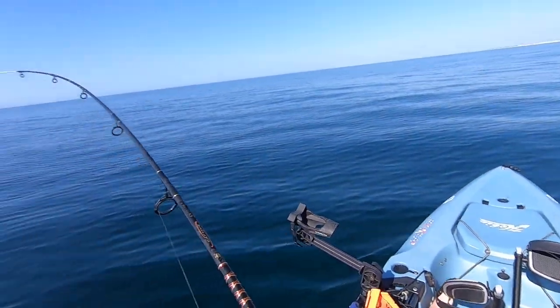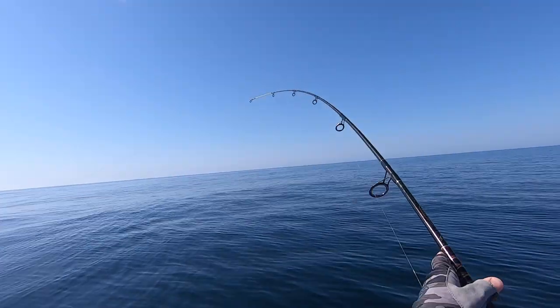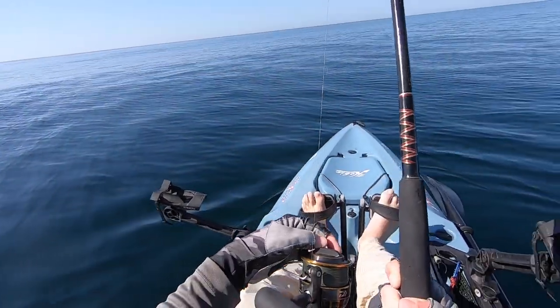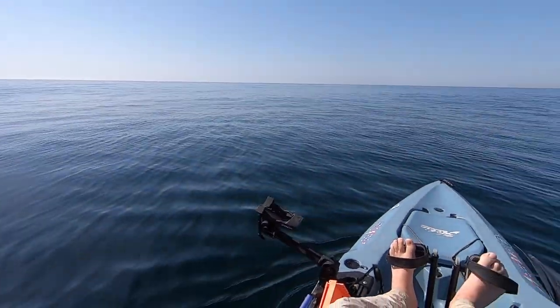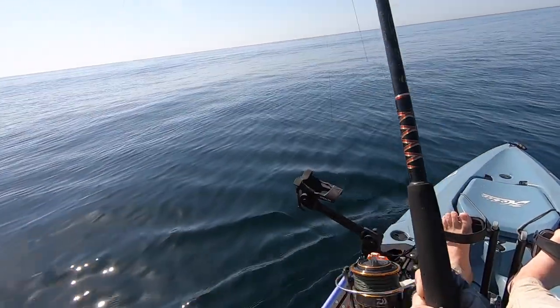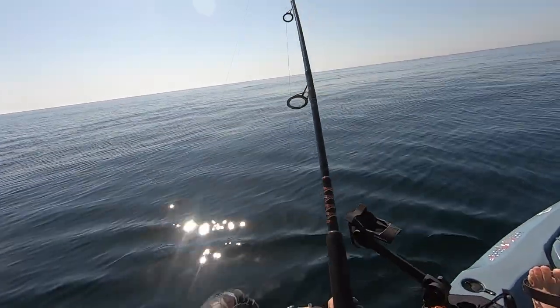All right, we hooked up something, trolling over the reef. Hoping it's just gonna be a nice snapper. Decent fish, feels like. I've been trolling for quite a few minutes, so I was beginning to wonder. Let's see what we got.